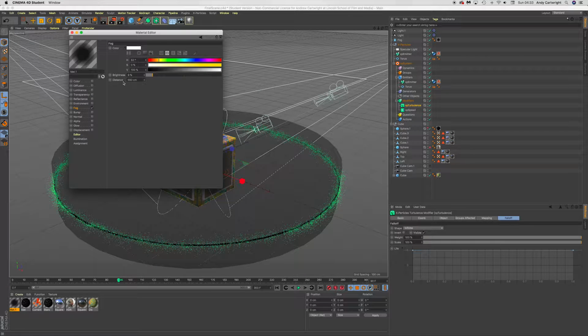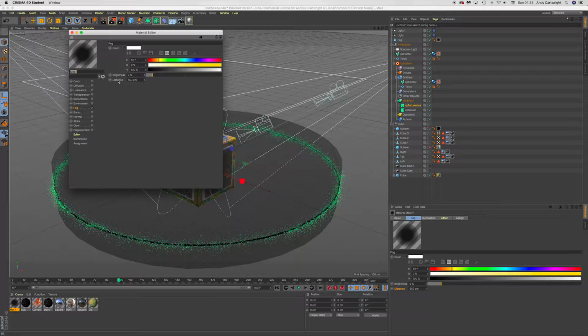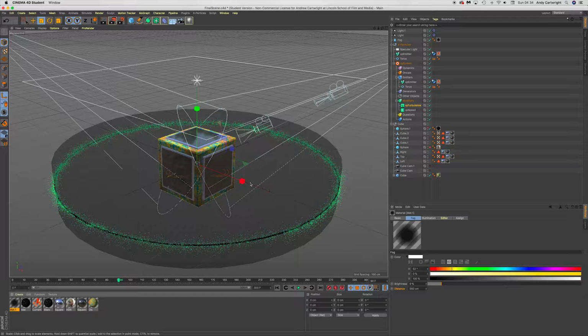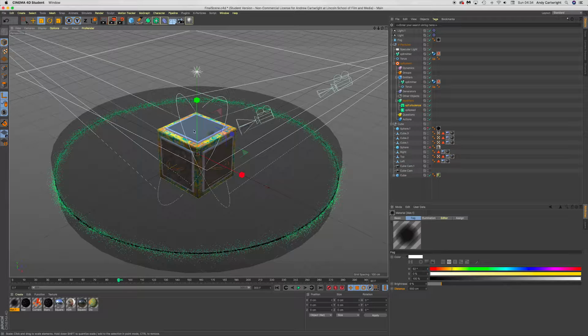It only allowed for this distance value, which I thought was the distance of the fog, how far it was going to be travelling in centimetres. And this isn't correct at all. This distance value basically determines how far light can pass through it. So in this case, light from the target lights can pass through 550 centimetres of it before it gets completely diffused. So basically, the higher the number, the more translucent, and the lower the number, the thicker it is.